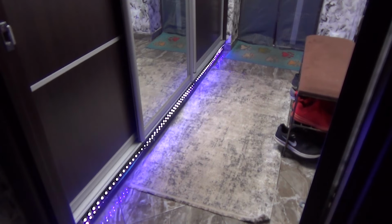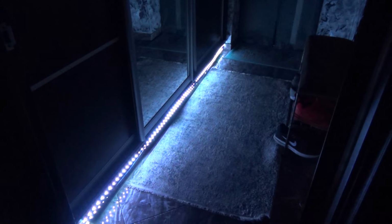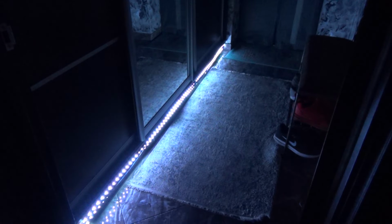This is what the lighting looks like in a small corridor. As I said, I need it to just walk in the dark and not get caught on a dog or shoes. And as you can see, this smart LED strip copes with these tasks perfectly. You can even cut it to the length of the cabinet and don't bother with the corners. I haven't decided how to attach it yet, or I'll just fix it with double-sided tape, which is glued to the LED strip, or I'll use aluminum profiles with a diffuser. If you have any advice on how to do this beautifully, please write in the comments.